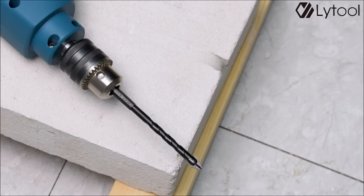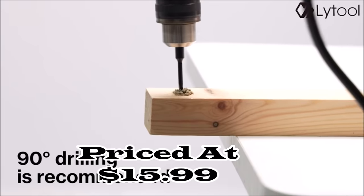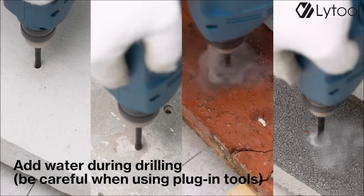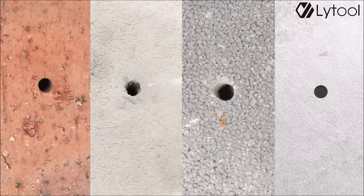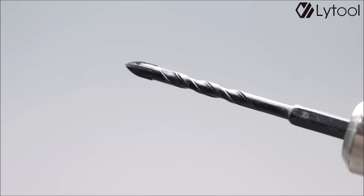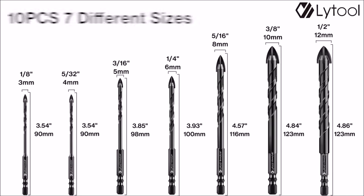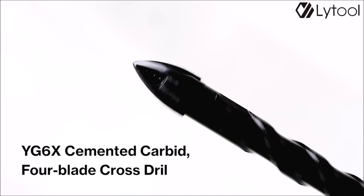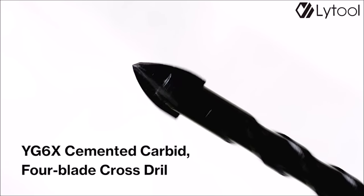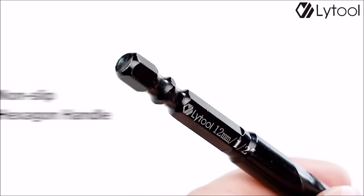Number 13. Introducing the Masonry Concrete Drill Bit Set, priced at $15.99. This comprehensive kit includes 10 drill bits in seven different sizes, ranging from 1/8-inch to 1/2-inch, catering to diverse drilling needs. All drill bits feature a 1/4-inch hex shank, ensuring easy installation and preventing slippage during use with various machine types (excluding impact drills). The set is designed for fast and durable performance, utilizing YG6X cemented carbide material blades for efficient drilling into masonry materials. The four-edged bit design allows precise drilling in concrete, brick, and block, with a double-threaded U-groove design enhancing dust removal capability for improved work efficiency.